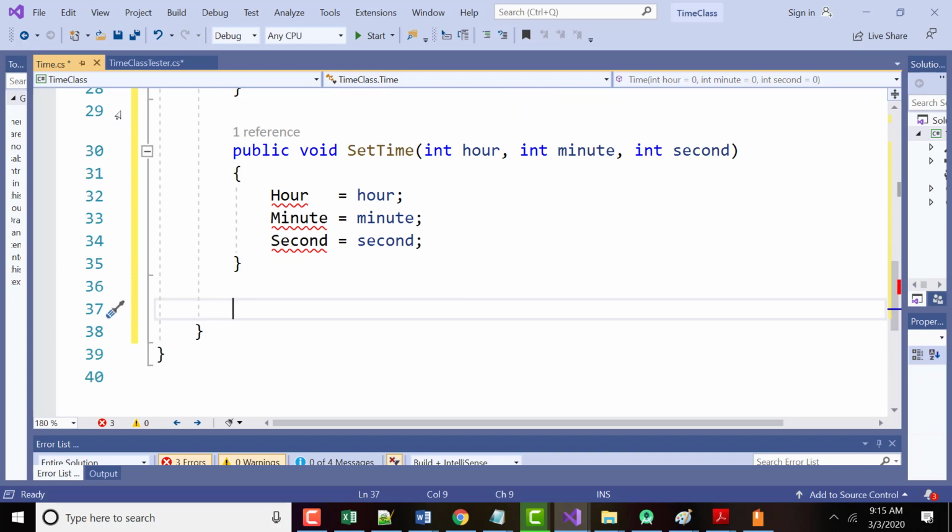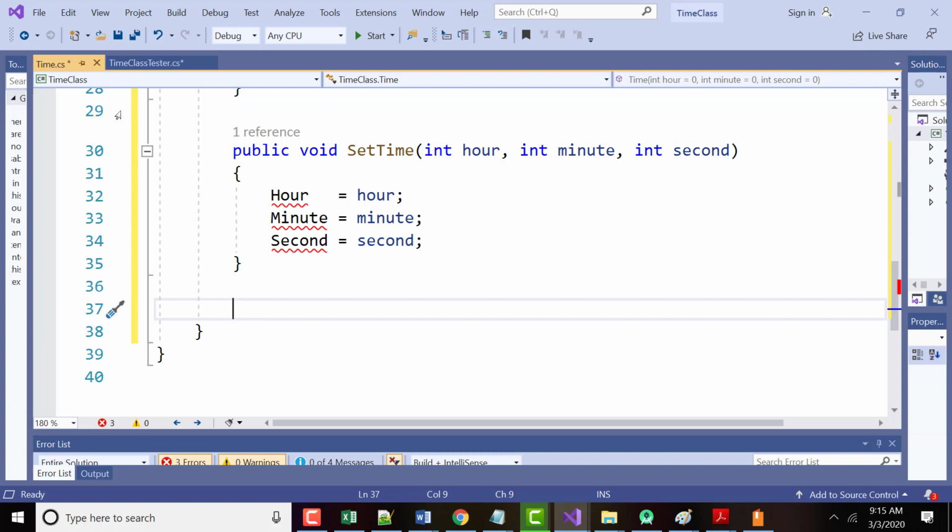So this is going to be a little more extensive than what we did before. Why? Because we want to check in here when we set hours, we want to make sure they're between 0 and 23. We want to make sure minutes are between 0 and 59. We want to make sure seconds are between 0 and 59. Does all that make sense? Basically, that's most of what we have left in this class that we're doing right now. Then we have to write one more method that's got about 5 or 6 lines.